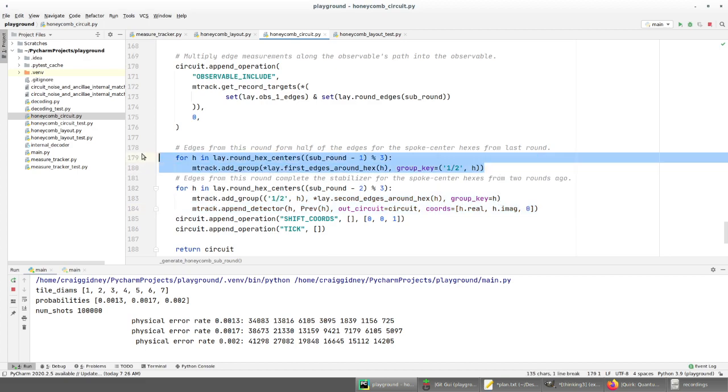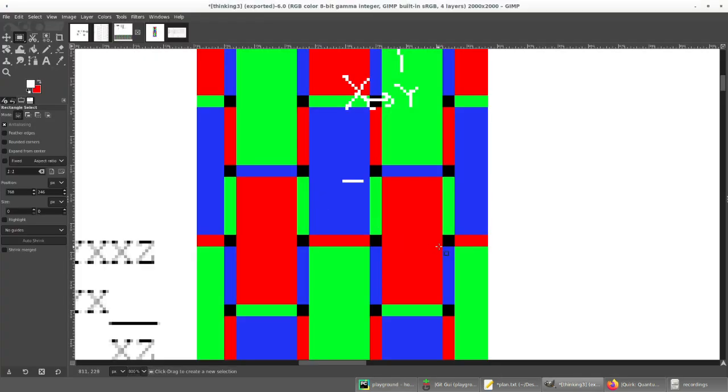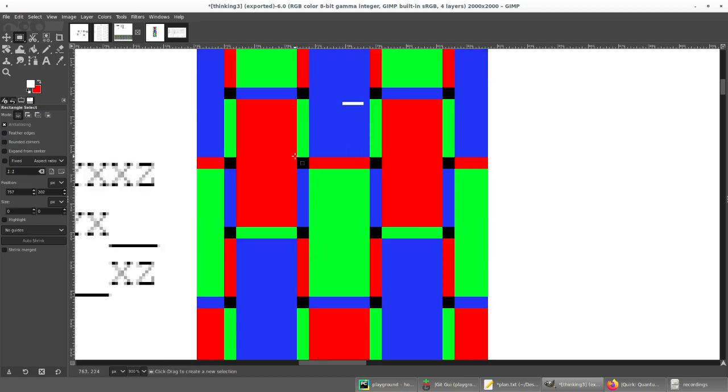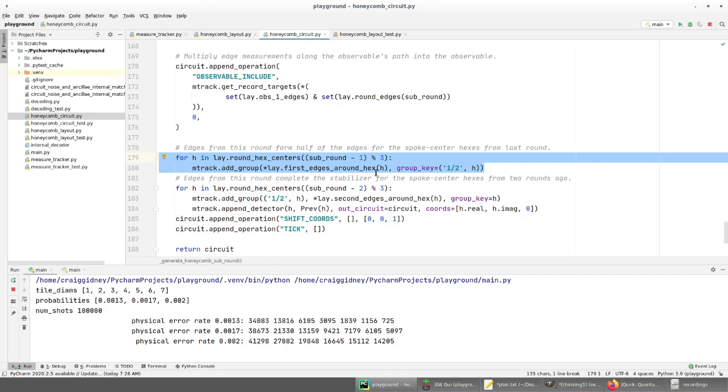In this first loop, it's setting up for next time, where it says you just measured blue, you're about to measure red next time. So let's associate these 3 blue edges with the center one, with a key that includes this half, which is again kind of arbitrary. You can see me setting it up here, and the next time I call the subroutine, it's actually going to be red here.